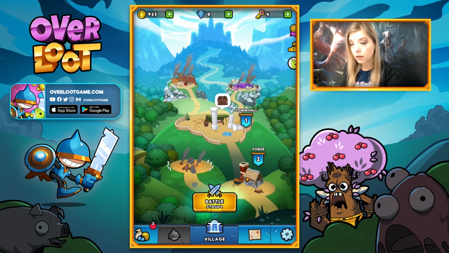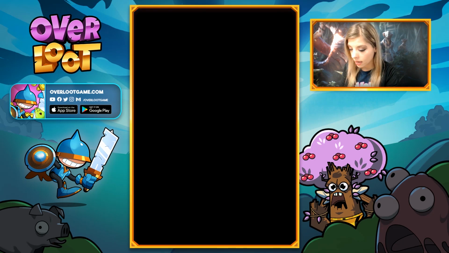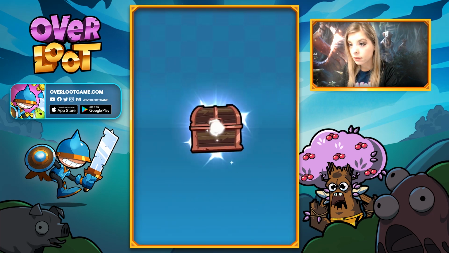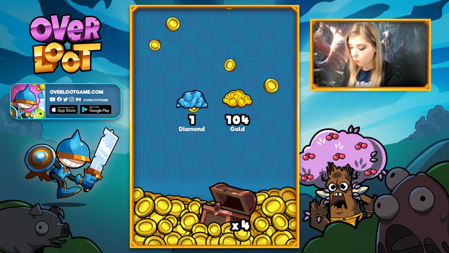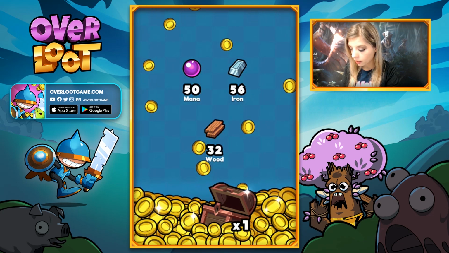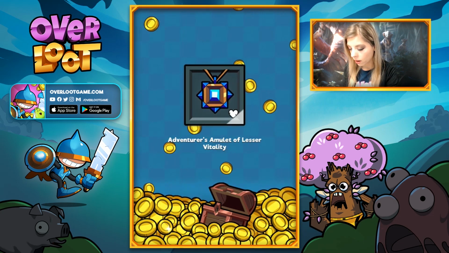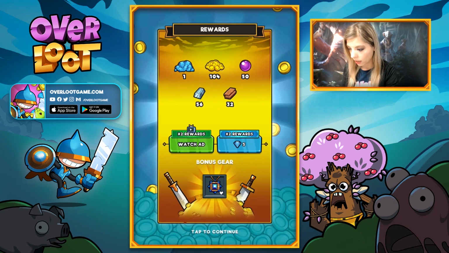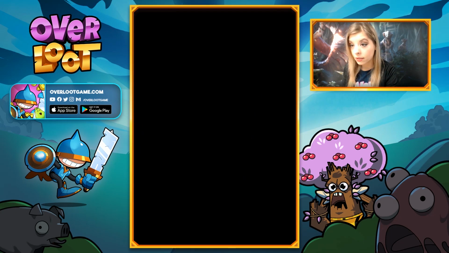Well done. Now I have a chest in the town hall, and I do have the keys to open it, so I'm gonna do that and see what we picked up. 1 diamond, 104 gold, and mana, iron, and wood as well. And I do have a new amulet. So let's go check it out now that we have something to equip.